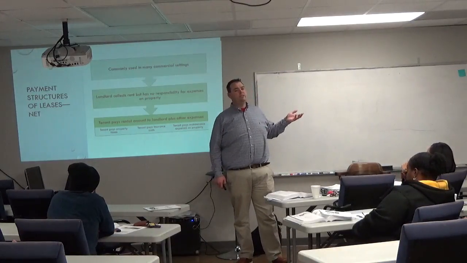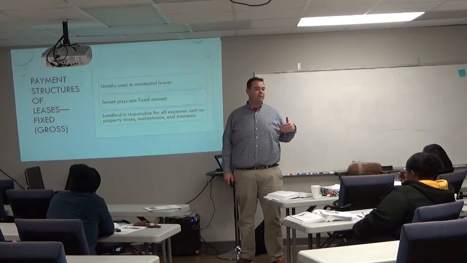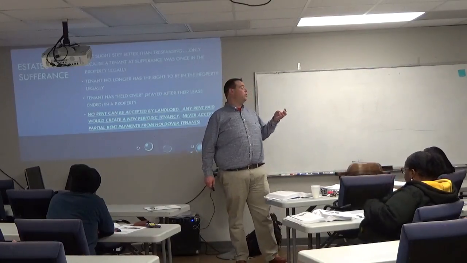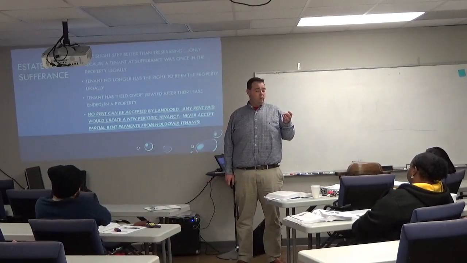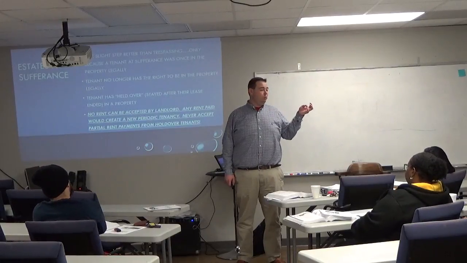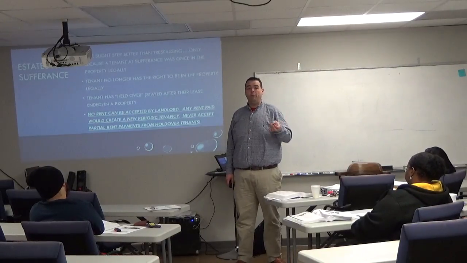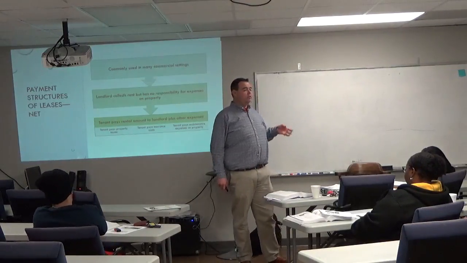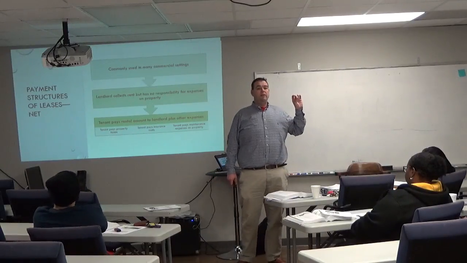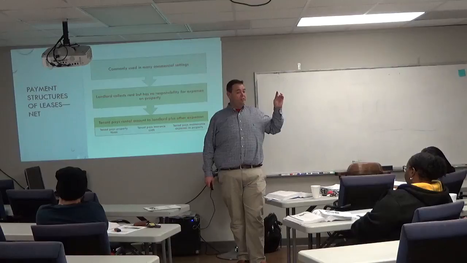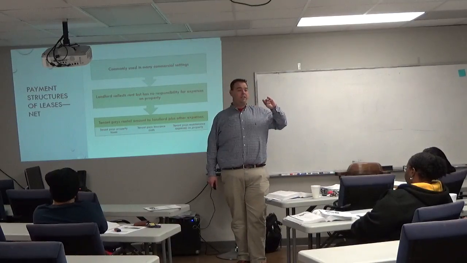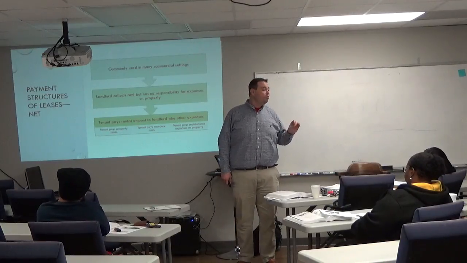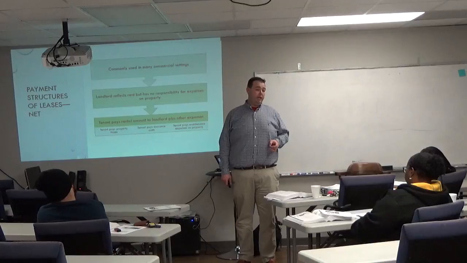Right? So what kind of leases are most residential leases? Gross. And when you talk about their legal structure, are they estates for years or are they periodic tenancies? So residential leases are usually periodic tenancies with what kind of rent payments? With gross rental payments. Does that make sense? And whereas commercial leases are usually what kind of leases? Net payment, but what's the legal structure? Estate for years or periodic tenancy? They're usually estates for years with net rent payments.